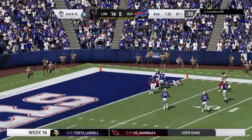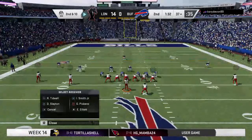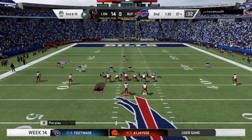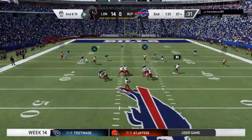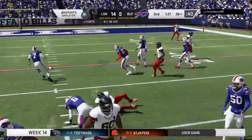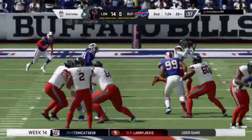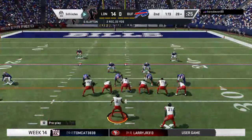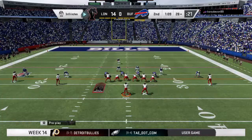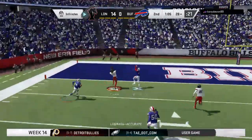Those passes out that far wide always make you hold your breath a little bit. Felt like it was in the air for a while. What it does is it allows a defender to gain some ground, come from a long distance, and have a chance to affect the pass. They throw again on second down. This one's complete. They'll wind up getting 10 back as that sets them up for third down. The last catch nearly got him at first, but it did not, and they'll try to convert on 3rd and inches. They'll set up a throw.